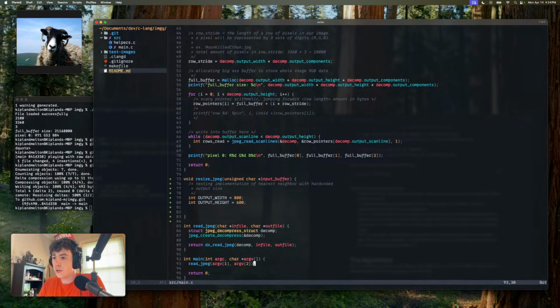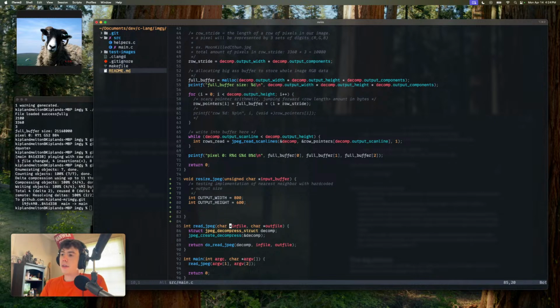And then read JPEG, all it's going to do is take those stripped command line arguments in as our in file and our out file.